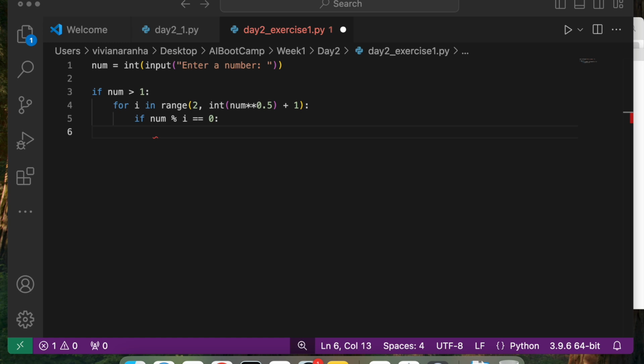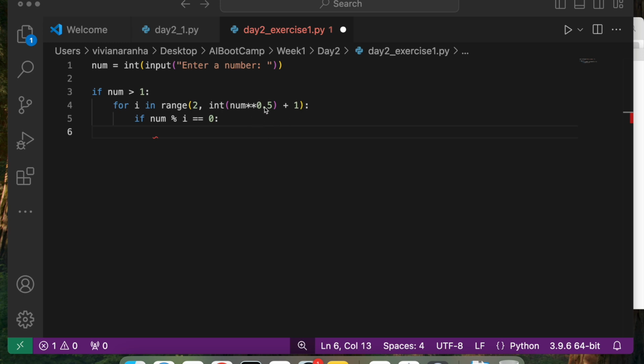If not, then it will skip to the else block at the end, which we'll write in a little while. But right now, let's say the number is 13, it's going to check here in line number 3. What it does is range 2 comma integer num raised to 0.5. It generates numbers starting from 2 up to the square root of num. So this is how you get the square root, rounded down to the nearest integer, plus 1. So that's what's happening here.